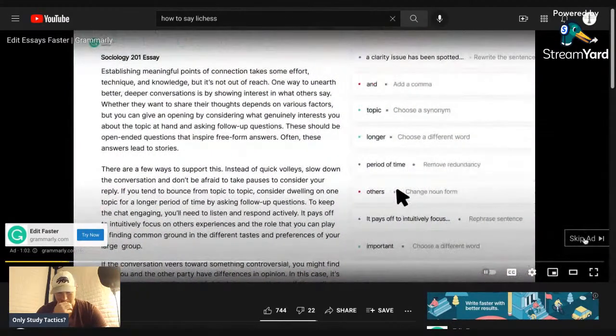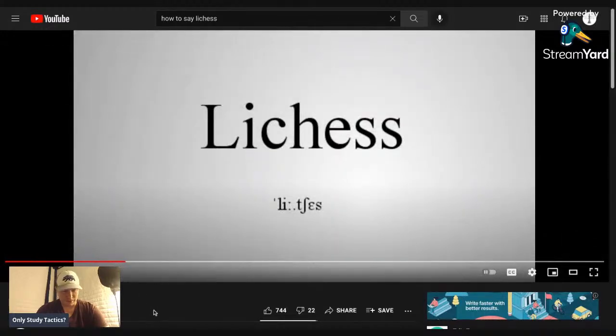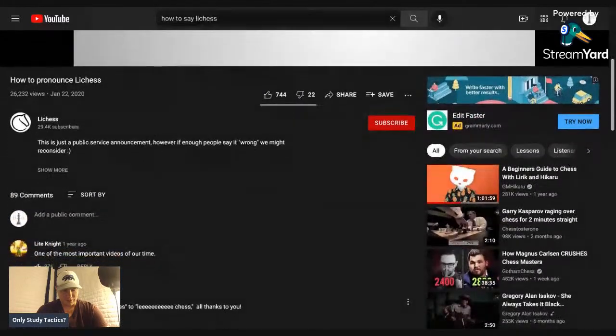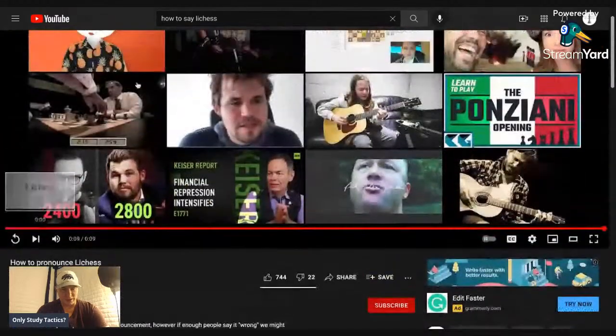Okay, so here's my essay, and I'm going to click through Grammarly suggestions. Lichess. Lichess. Lichess. Lichess. Okay. All right.